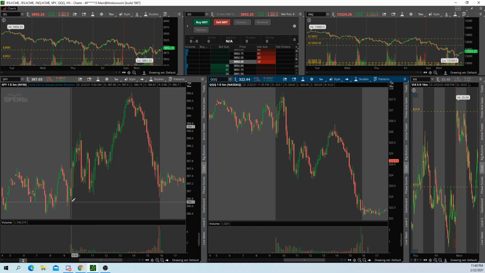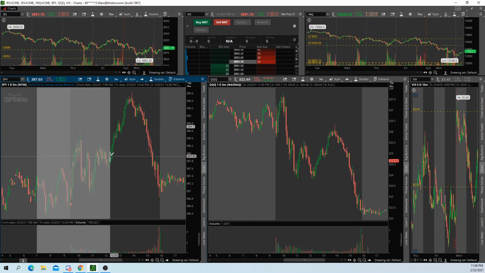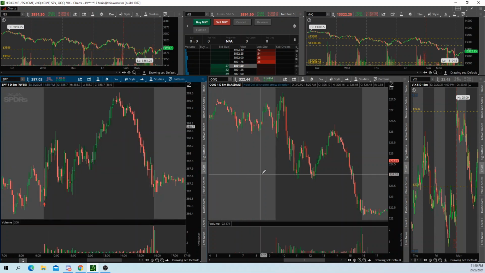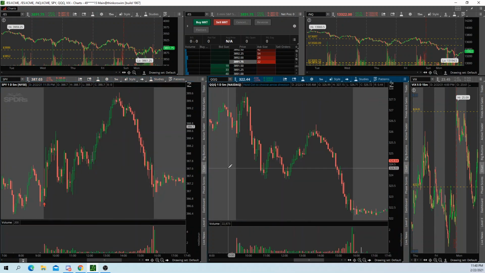At 9:30 a.m. Eastern Time, when the market opened, SPY opened right there, right? Indicated by the unshaded part. This is shaded, this is pre-market, and then when it gets darker, that means the market had opened. Let me zoom in a little bit more, make it clear. At the same time, QQQ also opened, right? We see these are both 9:30 a.m. candles, okay? This is where it gets interesting.